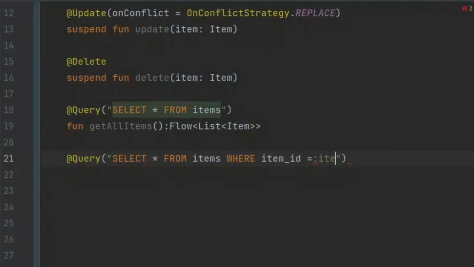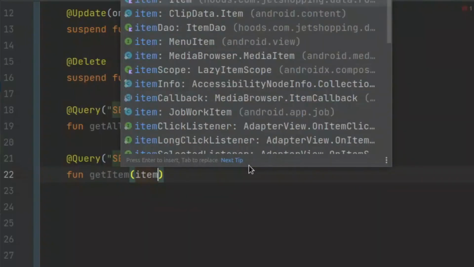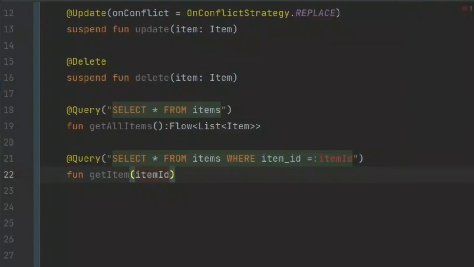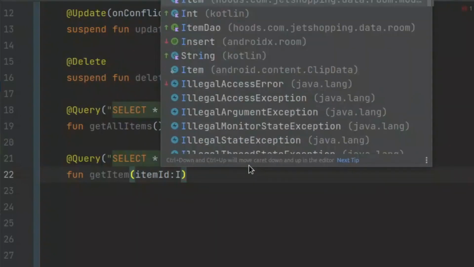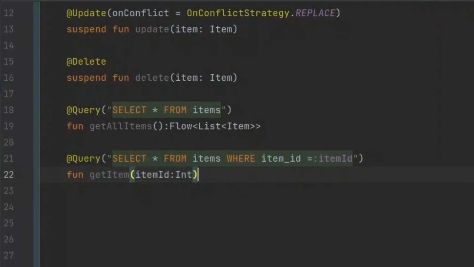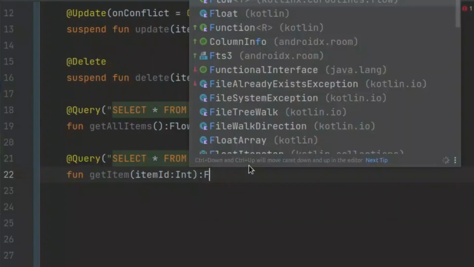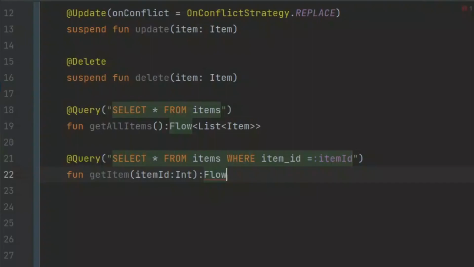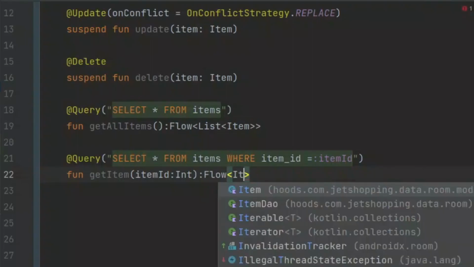So now let's create here the item ID. Okay, now let's create here our function, and we want to call it getItem. And basically here we have to pass in the item ID whenever we want to access this. This is just going to be of type Int. And this is just going to return a Flow, and it's just going to return a single item.